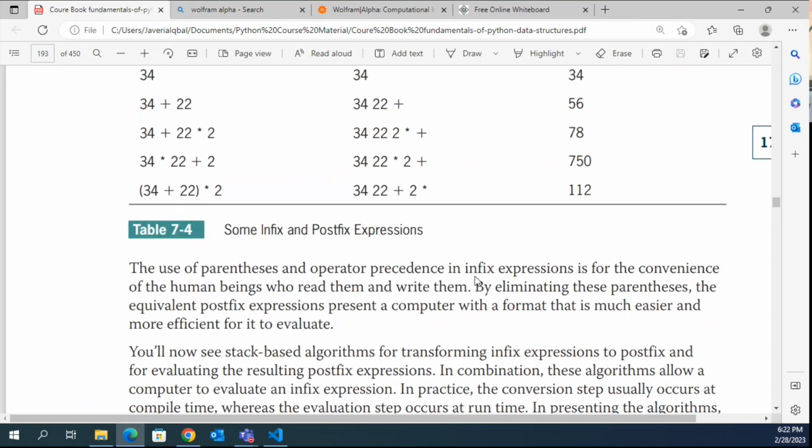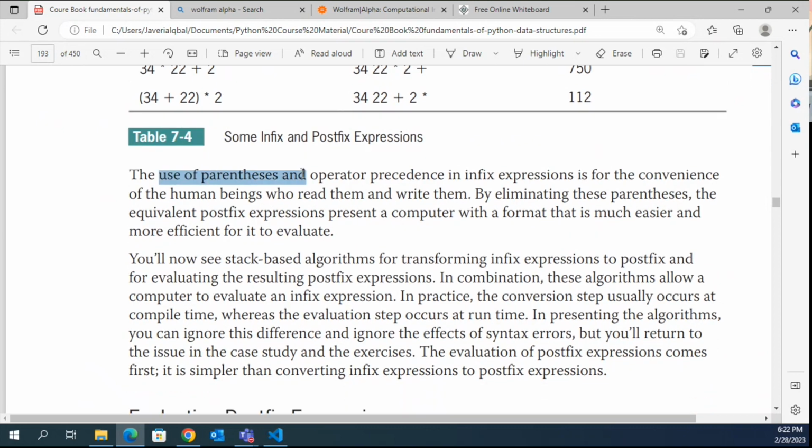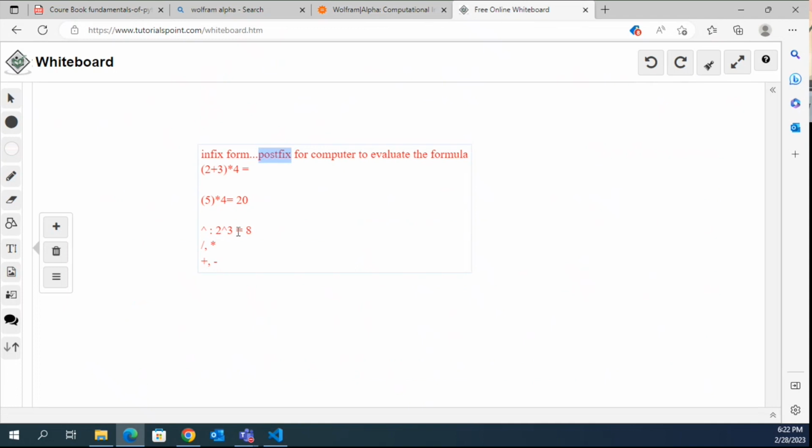But then there come parentheses. Parentheses have higher priority, so another problem comes. For example, someone inputs something like this in the computer to your program, which is doing evaluation. I'm inputting something like 2 plus 3 like this. Now this is a wrong expression. So now the computer has another task to do. It should identify if it is a valid formula or not, if it is a valid expression or not. If it is not a valid expression, we cannot evaluate that unless you correct it.